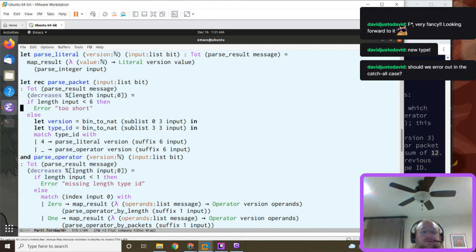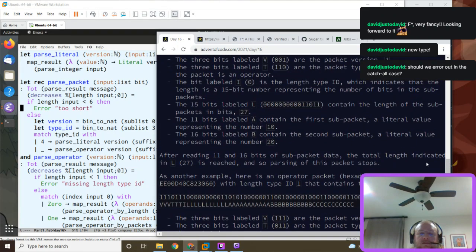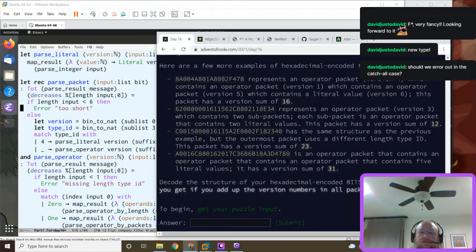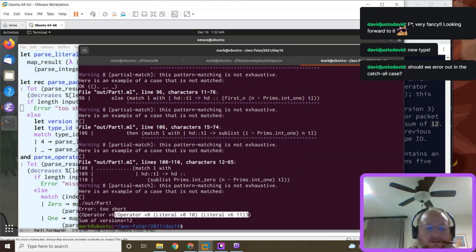It's interesting that we got a... So in the second one we only found one of the operators.